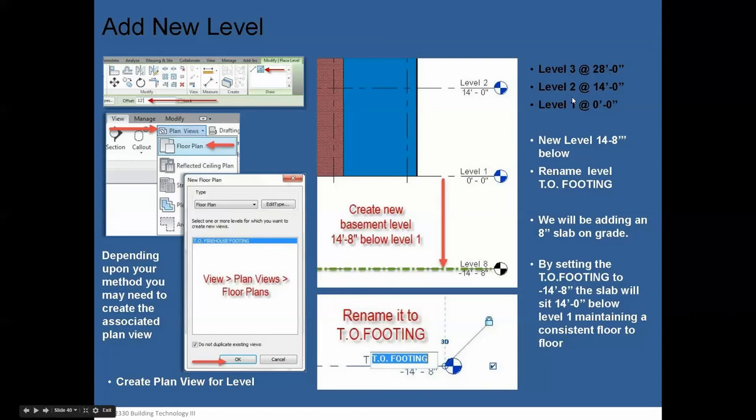So level 321 is as we said last class, but we're going to introduce the basement level, and we're going to call it top of footing. So first, new level: 14.8 below level 1.